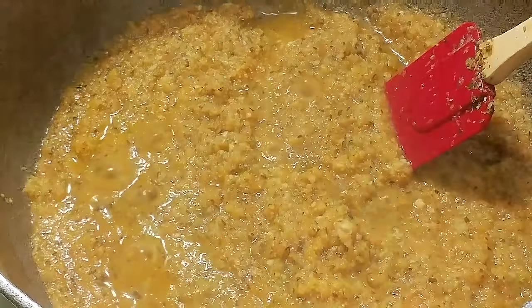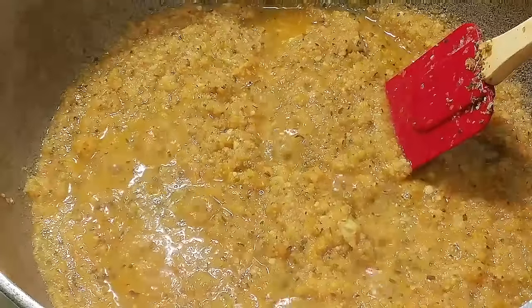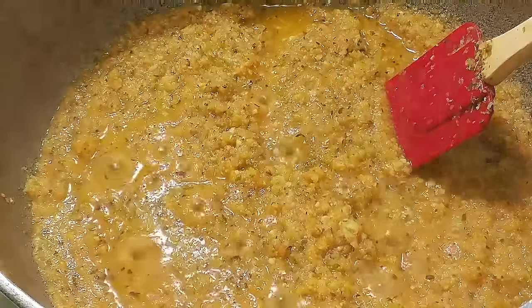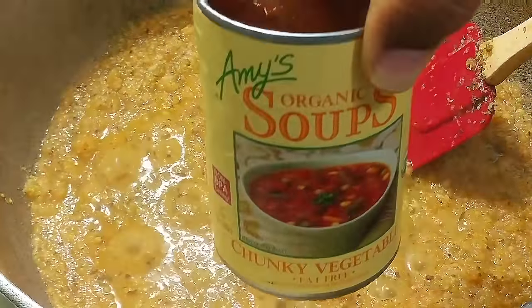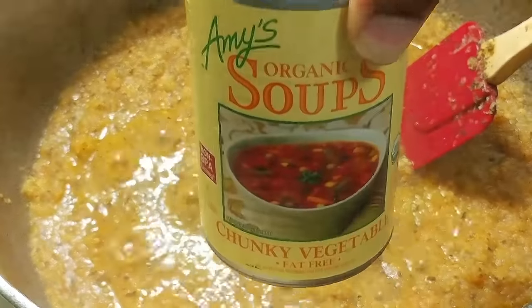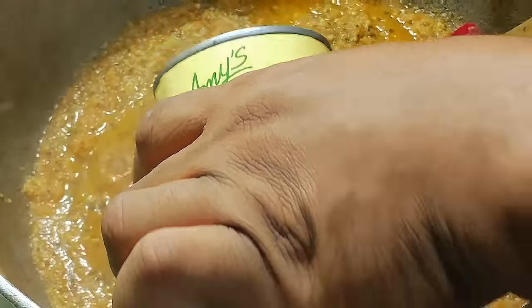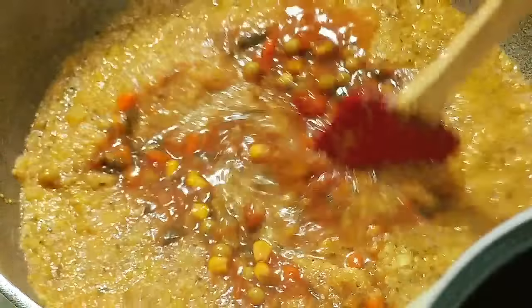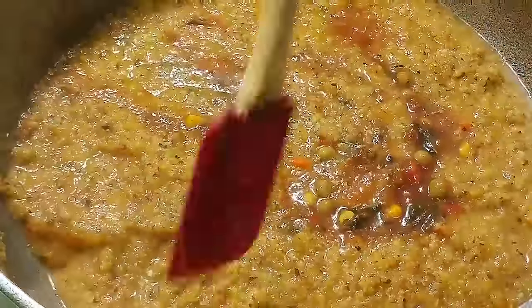So my vegetables have come to that point, and to get some color now, I'm going to add some of this. This is Amy's organic soups, and it's chunky vegetable, and this is straight vegetarian. So may I add my Amy's now, and the Amy's are going to give some color, bring it back down to the tomato flavor vibes there, sir.